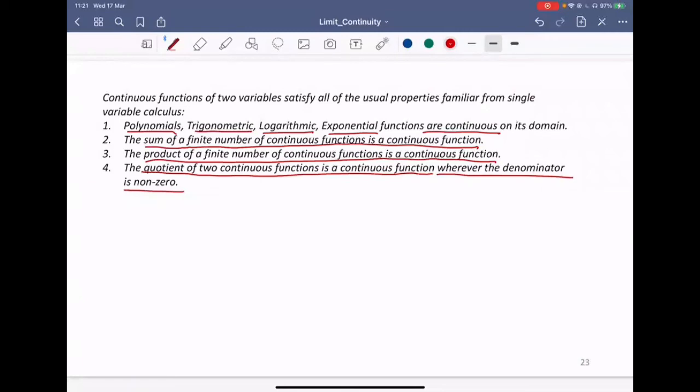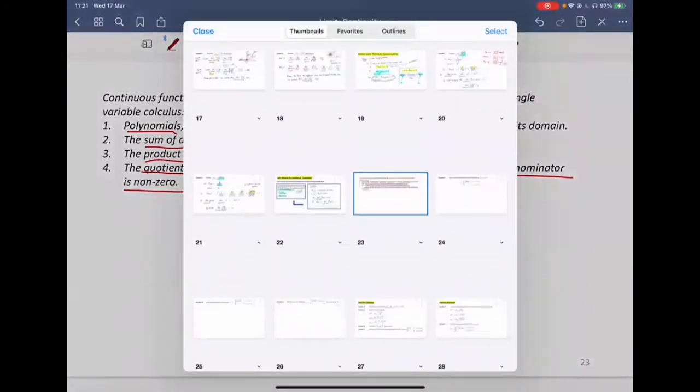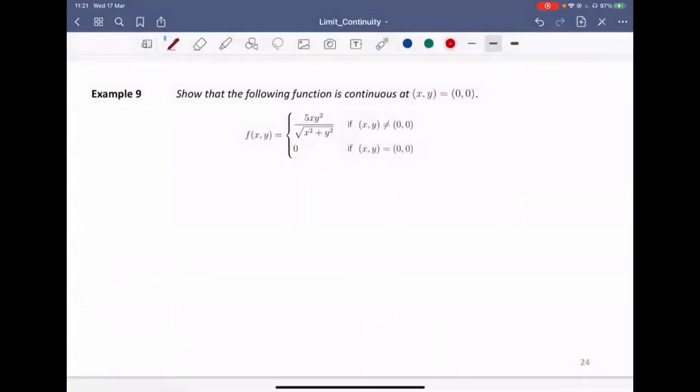All right, so let's see, how many examples do we have? We have 3 examples here. I think we're gonna spend about 7 to 8 minutes on each question, and that will be the end of the lecture. And we're gonna talk about the practice problem. So let's do it together.